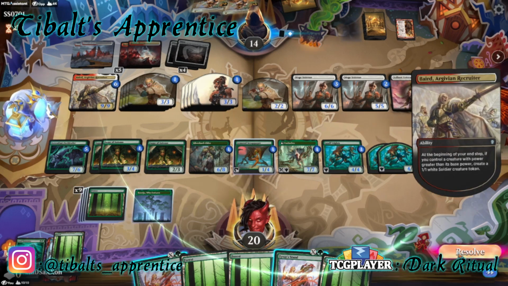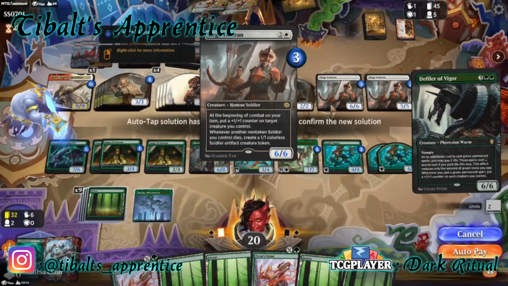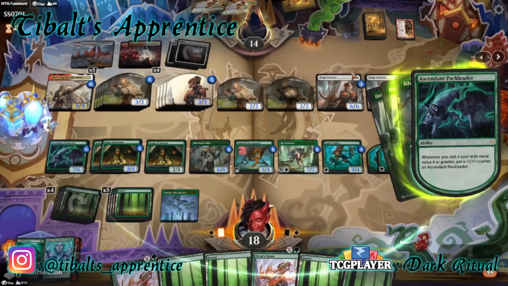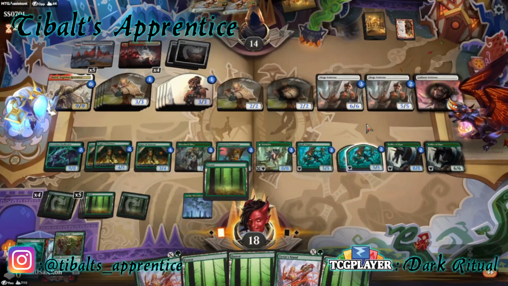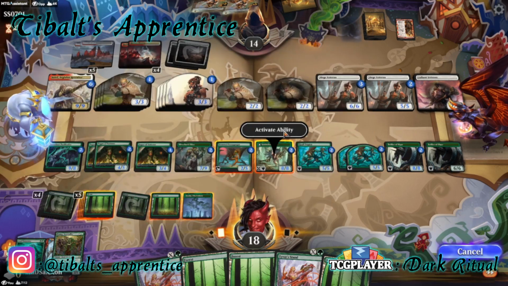Where do we go from here? Man, they are just growing their army so wide. All right. This is not a legendary. So we could actually have multiple of those on the board at the same time. All right. So now we get some shenanigans going. Let's put some land down. Let's read what that does.